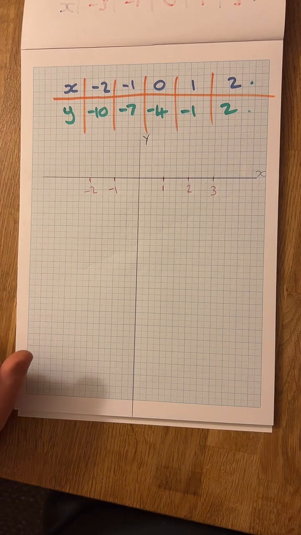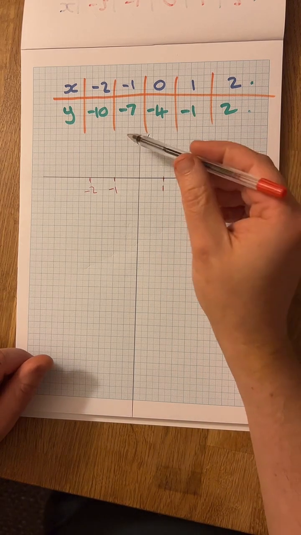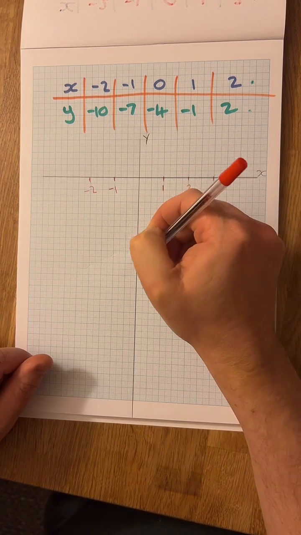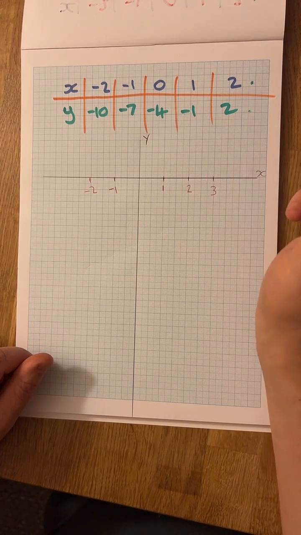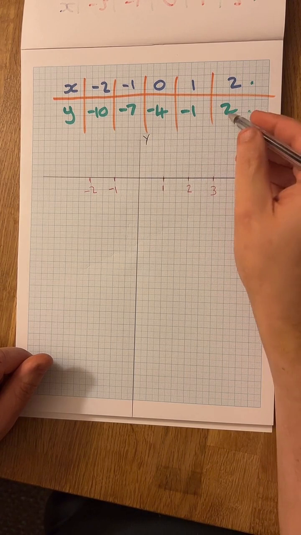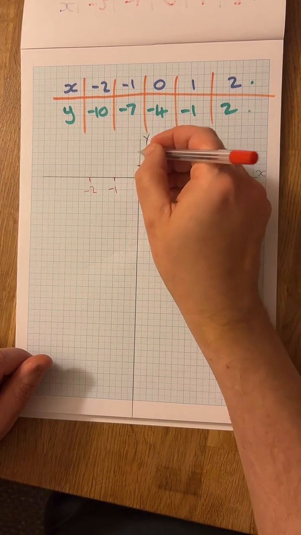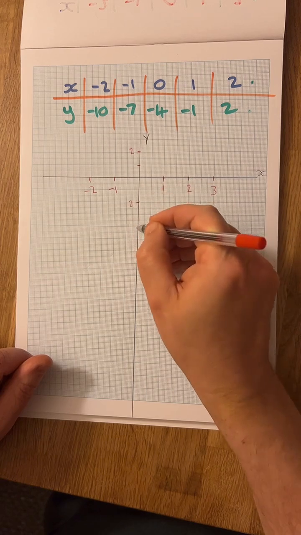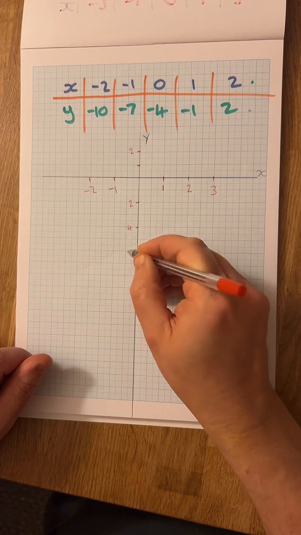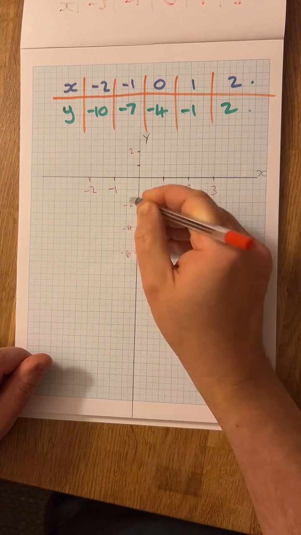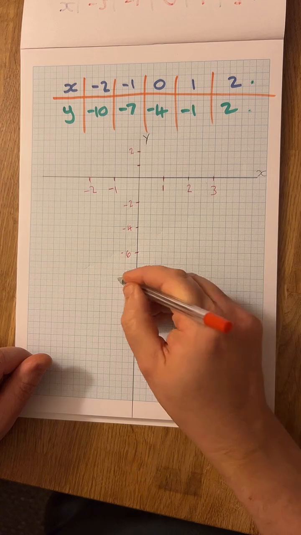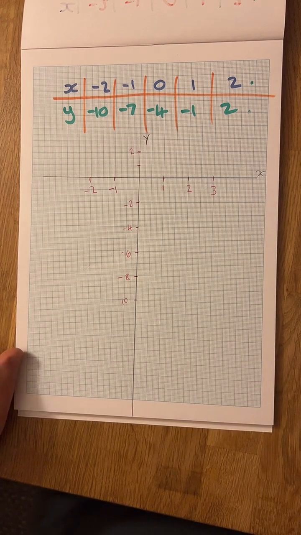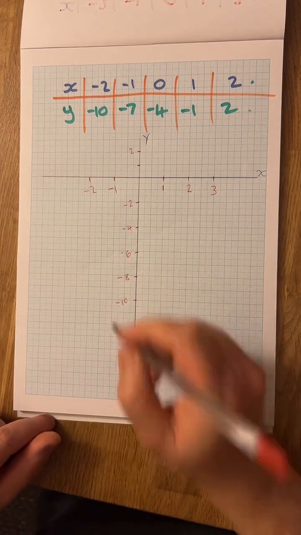Right, to make sure everybody can see it, and then I'm going to go up to 10 on the y axis. Going in twos: 2, 4, 6, 8, 10. I'm going to go in ones on the x axis because it's my graph and I can do what I want. And down the other way, minus, don't forget: -2, -4, -6, -8, -10.